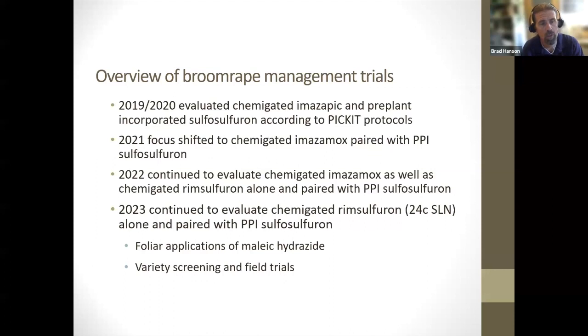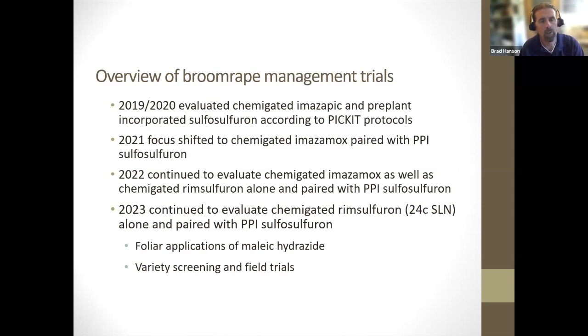In 2021 and 2022, we switched from the imazapic to imazamox, primarily because it appeared to be insurmountable barriers to registering imazapic in California. So we're trying to find a sister compound in that same chemical family. And again, pairing that with the sulfosulfuron.